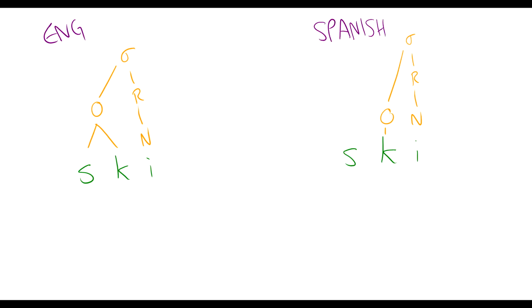So instead what they do is they add this e here. So now we have two syllables. So we have this new syllable here, which takes the e, and then this s fills up the coda position. So instead of ski, we have esquí. And that's because in Spanish, they don't like this sk consonant cluster in the onset. So when it's not in the onset, it has to be pushed back to the coda of another syllable.